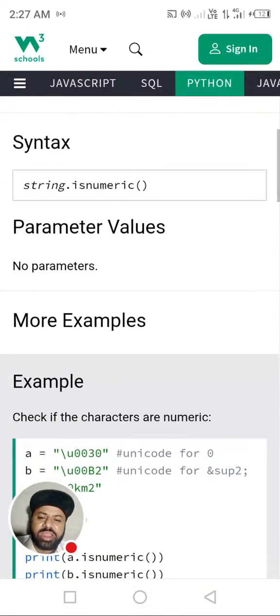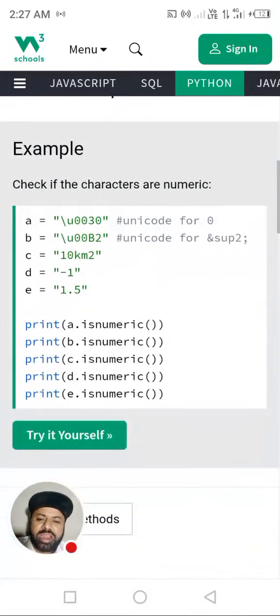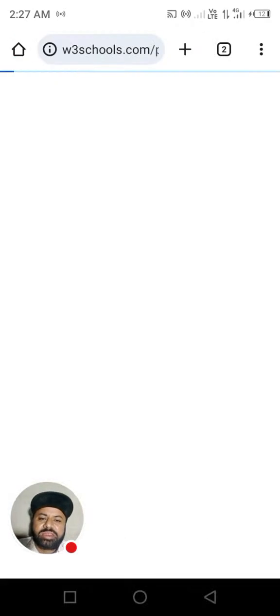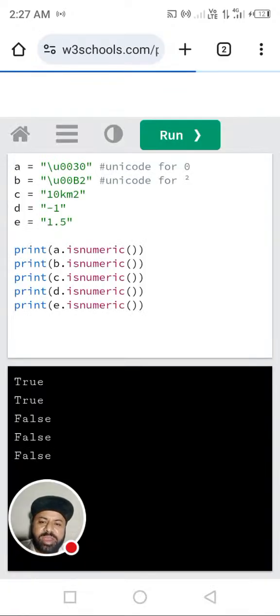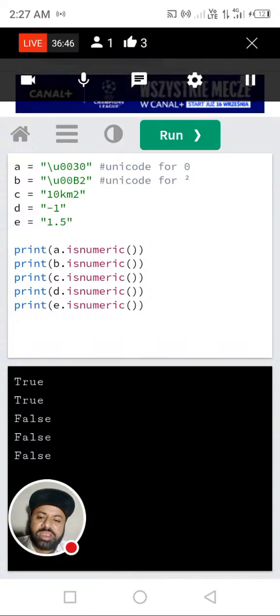It is a string method, no parameter required, and let's try this. Check if all the characters are numeric. First, the Unicode for 0 is numeric, so it's going to give true. Second, the Unicode for the exponent of 2, here 2 is the exponent, so it will give us true.